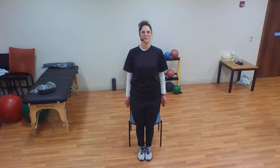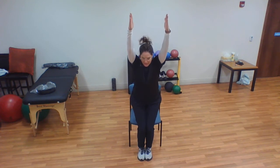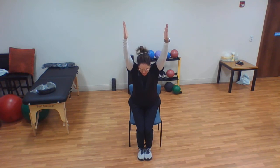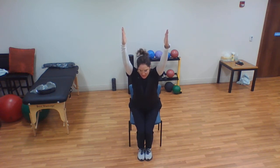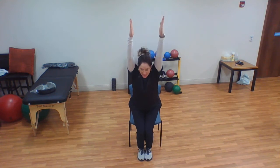From this position, we will go into our chair pose, squeezing the knees together and inner thighs. Big inhalation. And slowly exhale, bringing those arms up to the ear and shifting the weight over the chair, looking 3 feet in front of you to the ground, keeping the chest up. Try not to let yourself go way down here. I want you to use the leg muscles. So keep them up, hold it here.